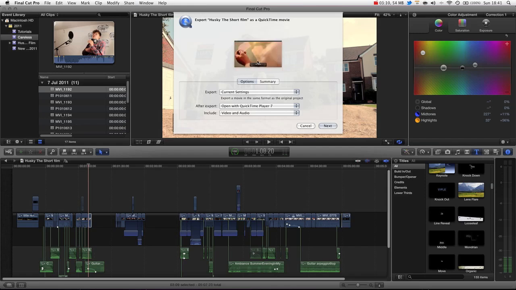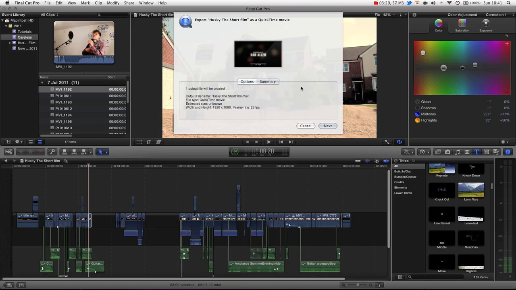We can also scrub through really quickly and see what our video is going to look like, which is quite nice. And afterwards, we can open it with whatever we want. I use QuickTime Player 7 instead of QuickTime Player 10 because there are some clear advantages of QuickTime Player 7, which I may go through in a video. If you'd like to see that video, post a comment below and I will let you know why QuickTime 7 is better than QuickTime 10.